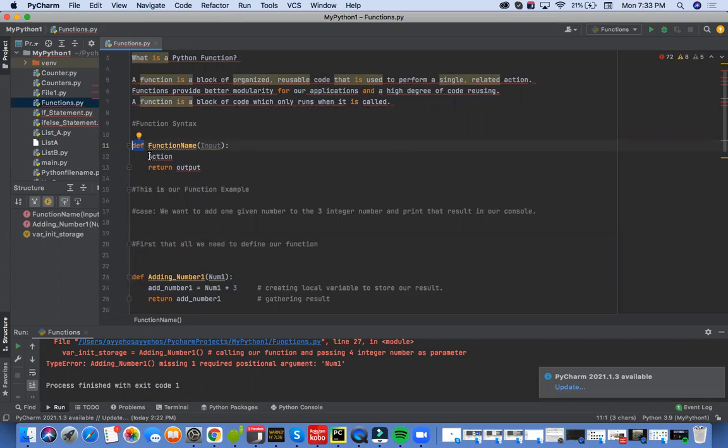But here we need to pay attention because, as you can see here, we have one indentation. That means this blank space that we keep by following this kind of format, because we have def, then we have the function name. But if we go to the next line, it starts from where the function name starts, right?